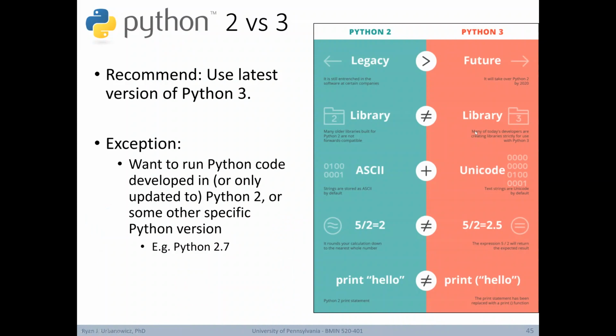When you go to install Python, you generally have a couple options. The main Python versions right now that people might use are either Python 2 or 3. In general, just use the most recent version of Python, which will be a variant of version 3. The only reason you'd want to run an older version is typically if somebody coded something that was only designed for an earlier version of Python. But no one in this class should run into that issue.